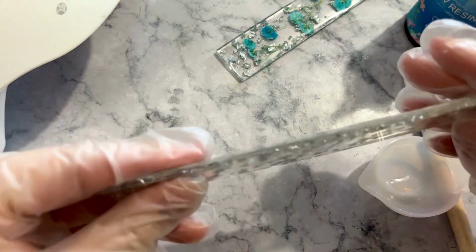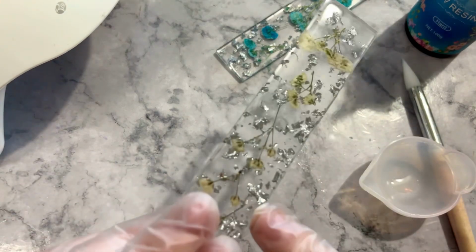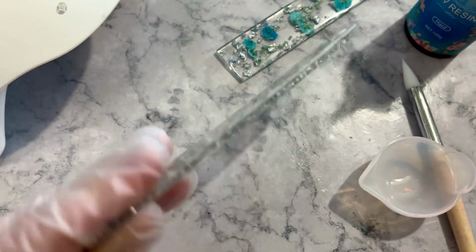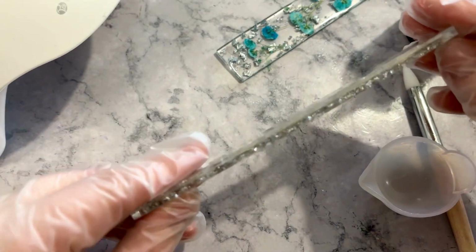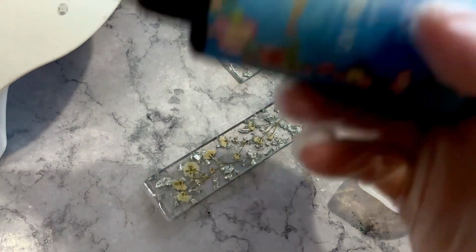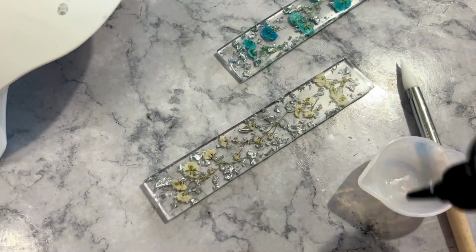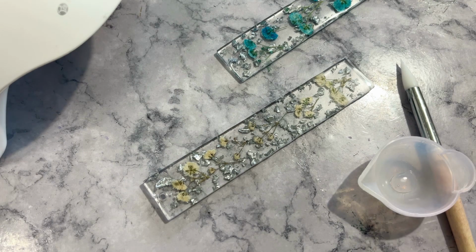So this is how I do the UV resin. You can see there it's a bit cloudy on the edges, just at the top bit, and then in the underneath you can see that cloud. So I've got some UV resin, a UV lamp, and a little silicone cup to put the UV resin into, so I can use a little sculpting tool and I can use that to basically paint it on and make it nice and clear. So I'll show you how I do that.